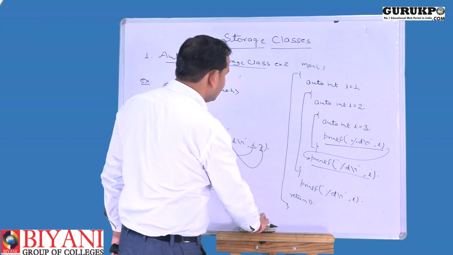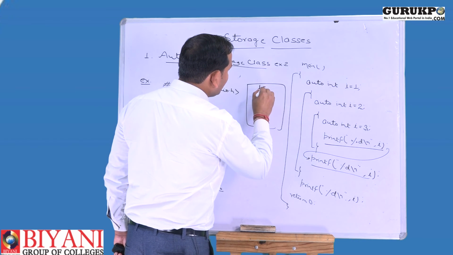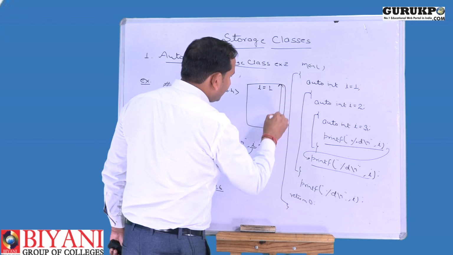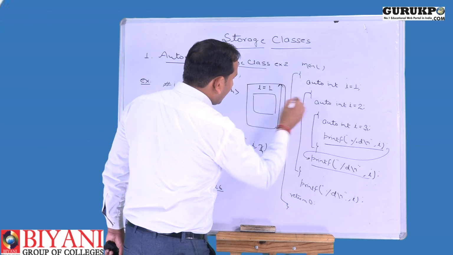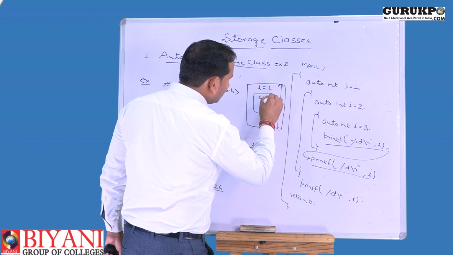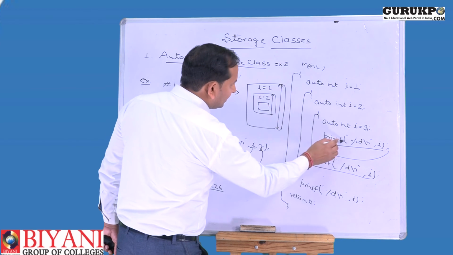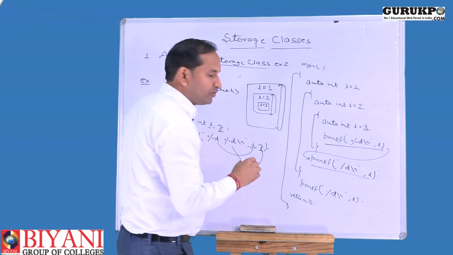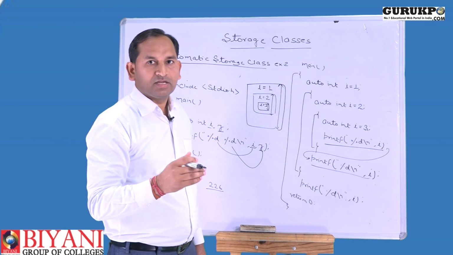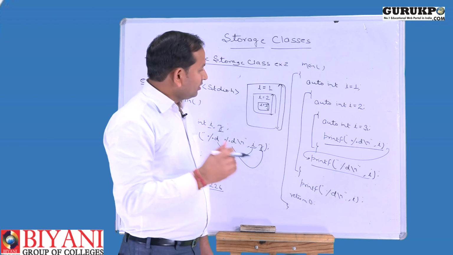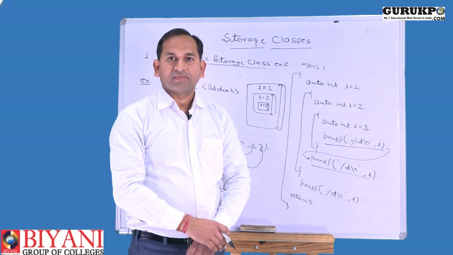Or we can learn this program by this diagram. This is the first i and its value is 1. Its scope is from here to here, meaning the entire program. In case of i assigned 2, its scope is this block, local to the block. And the third i, its value is 3 and its scope is from here to here. The compiler always prefers the local variable first. So by these two examples we can easily learn automatic storage class.